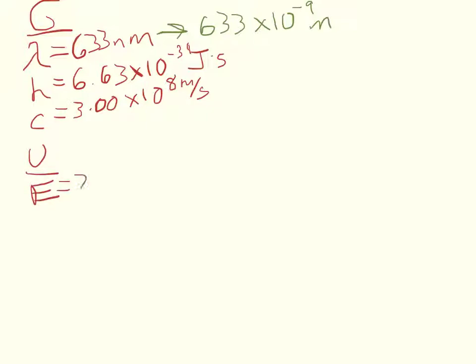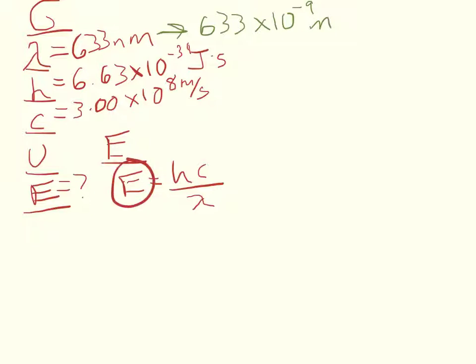We go to the equation we're going to use, and in this case it's the one that has E, C, H, and wavelength, which is E is equal to C times the wavelength over, oh, that is completely wrong. We're going to erase that. E is equal to H times C divided by the wavelength. And again, it's already solving for energy, so we don't have to change anything.